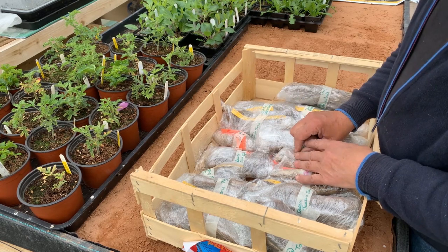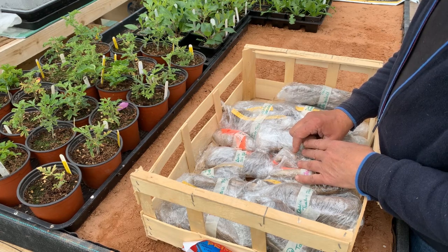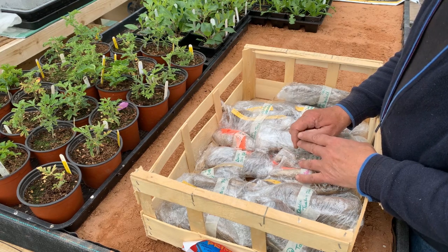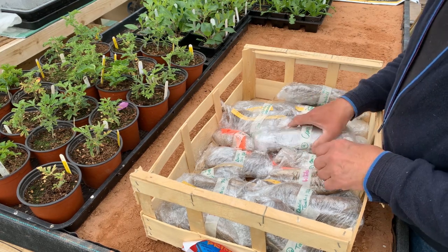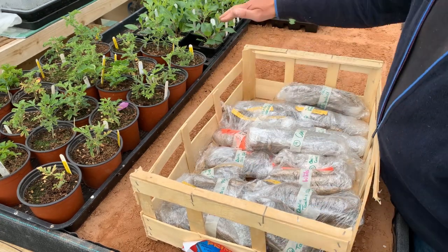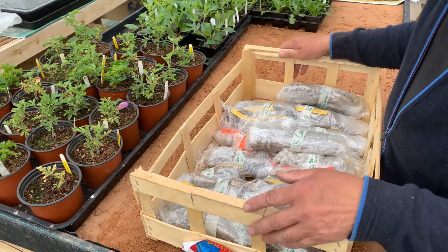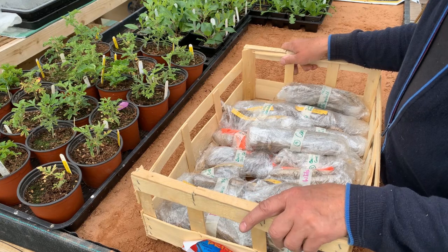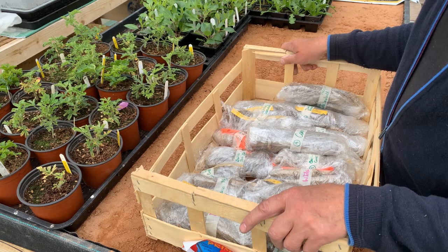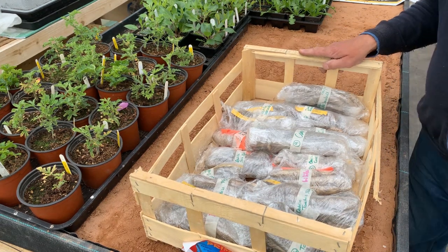I did a video 3 weeks back of a small test to see whether the whole thing works, and it was pretty successful. There's a video on that if you'd like to have a look. But today we're going to unpack all of these, I hope, put them into one tray this size, and watch them as the weeks go by and remove any that's showing shoots and pop them on at that stage.